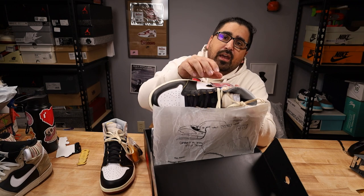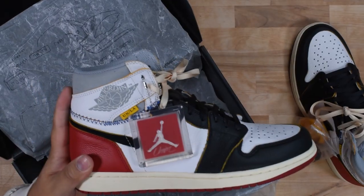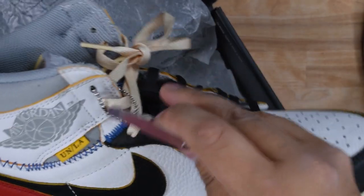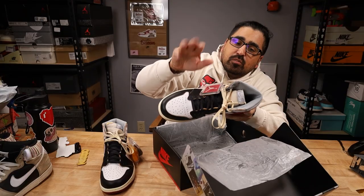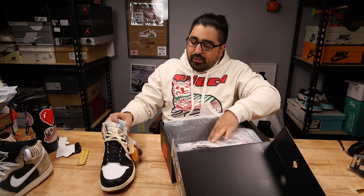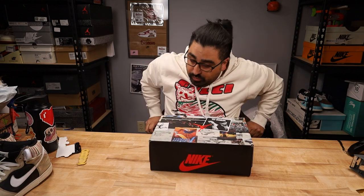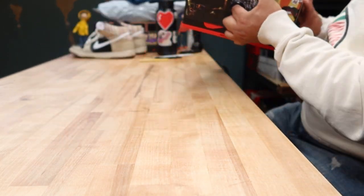The Union tag, another good tell for Union fakes is the tag. Typically there will be a little nub in between his arm here and there is no nub there. And it is also pretty rigid. It moves a little bit, but some of the fakes are just super floppy and weak. So just so you know those things, Grailey McGrailums of Grailvania. Now, that's not my favorite Union 1 Jordan. My favorite is the Blue Toe. Once I'm done with this one, I am going to try to trade it for a Blue Toe. And that's gonna be my keeper.